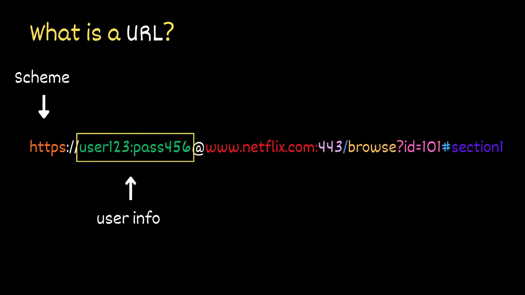Some servers, like shopping websites, streaming platforms like Netflix, or secure apps, require users to log in before accessing certain content. Technically, it's possible to include your username and password directly in the URL as shown here. But this method is almost never used today because it's a huge security risk.